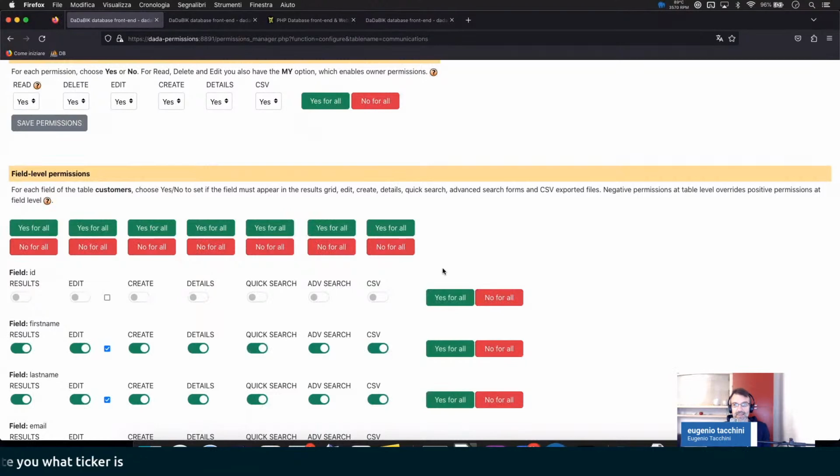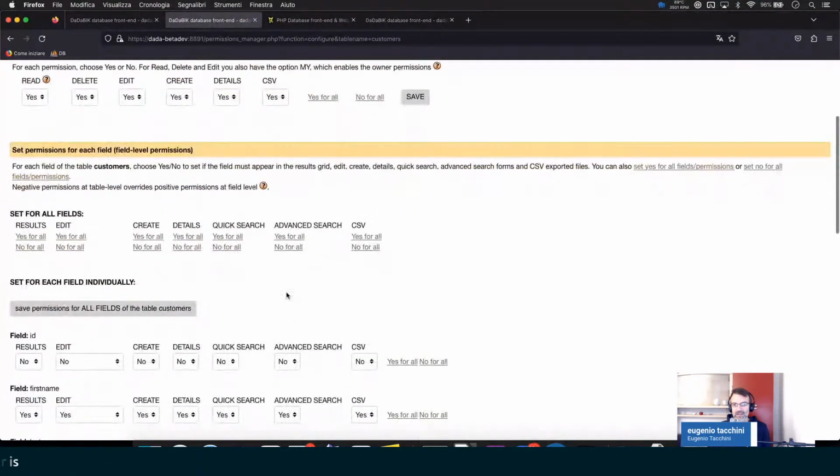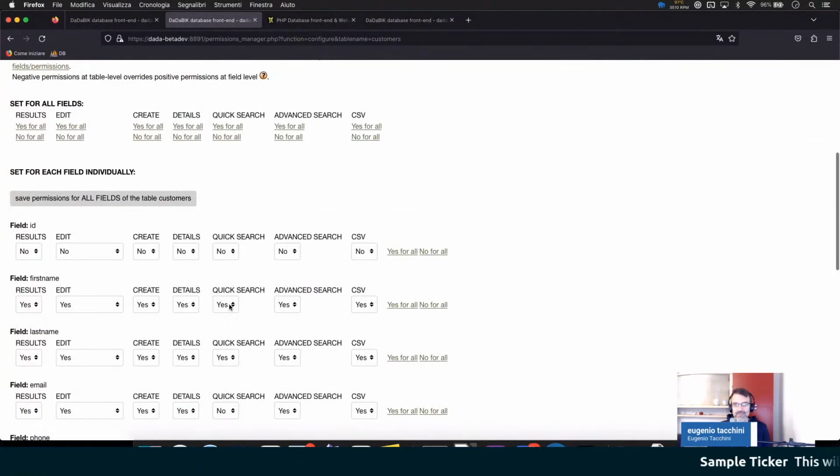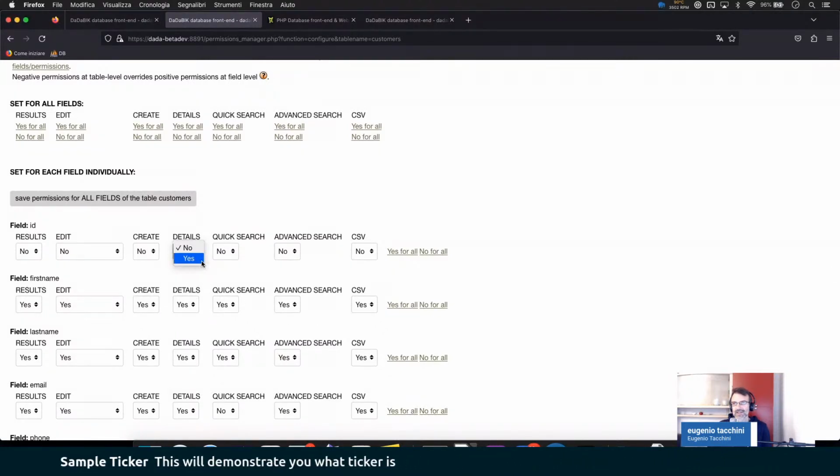that has a little change that I think can save you a few clicks, sometimes, if you have complex tables with a lot of fields. So in the old approach, for each pair of permission type and field, I have to click once and click again to change the permission, so 2 clicks.